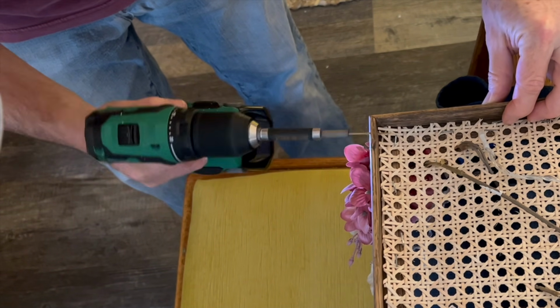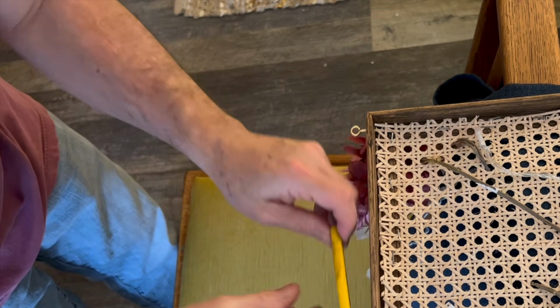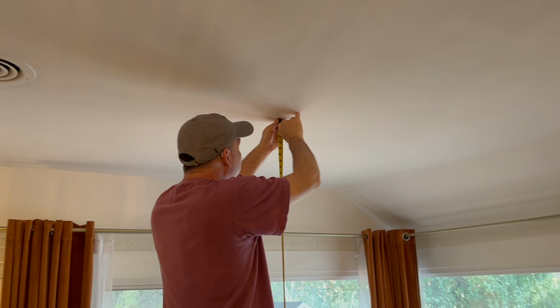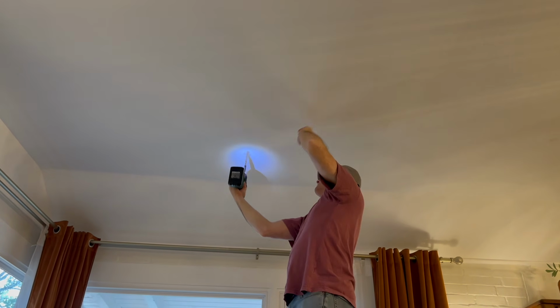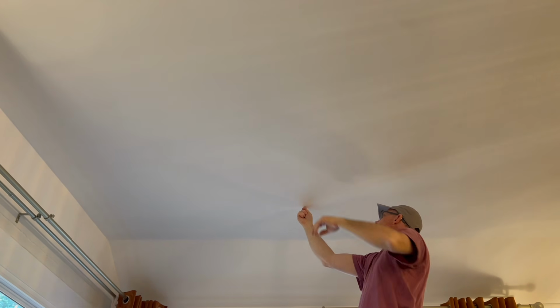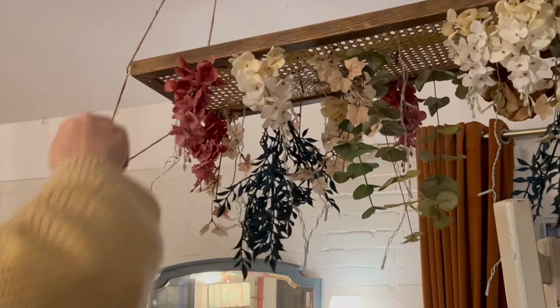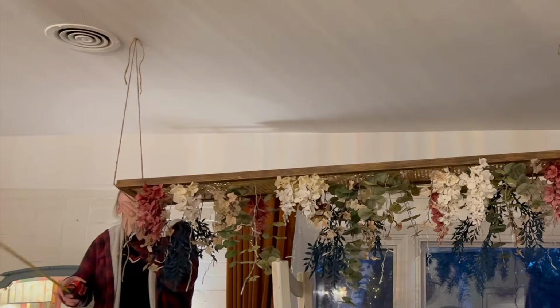And now to hang my lighting creation. John added those mini brass hoops to the ends. And then we used some natural string to just thread through those and attach it to the ceiling. John took charge of the centering over the two tables job, and he added 2 small drywall screws. Again, I'm going to get away with this because this is a really light light I've made. A lightweight light. And again, Ellie came over and helped us to get it level. Once it was up, I could see exactly where I wanted to add or move around the flowers.